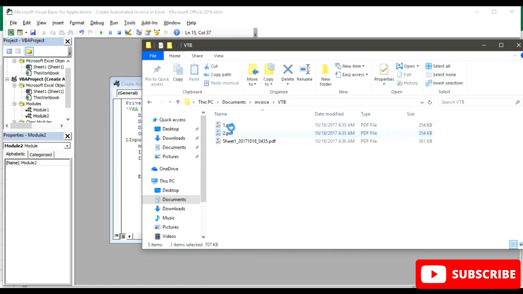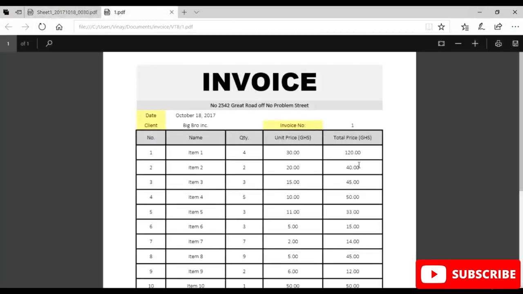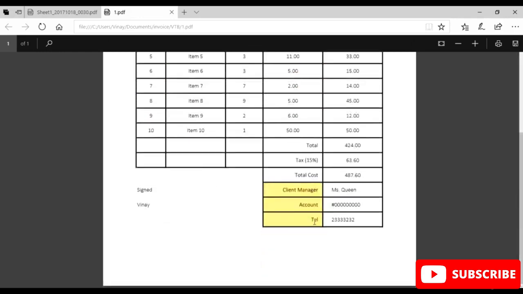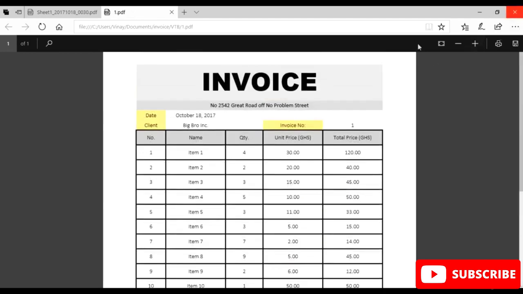Let's check it out. I'm going to double click on the first file, and you see what I got. It says invoice, the date, and the invoice number is 1. Every piece of information is on it as I requested. Total figure, everything generated for me. That's fine.